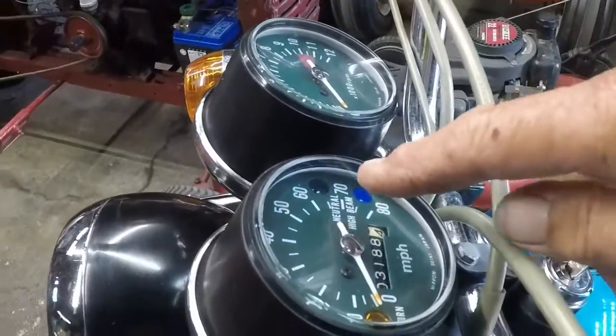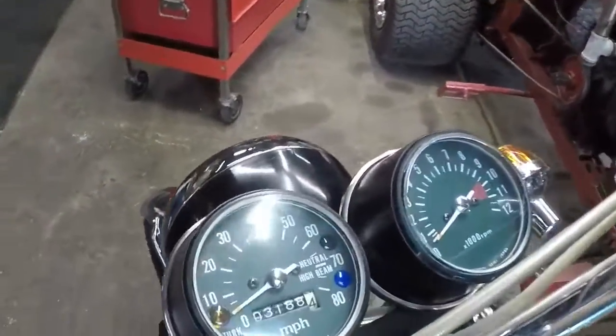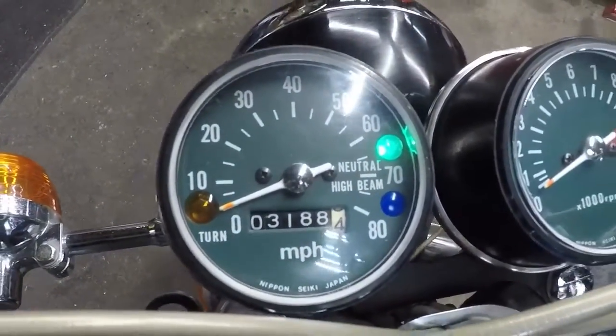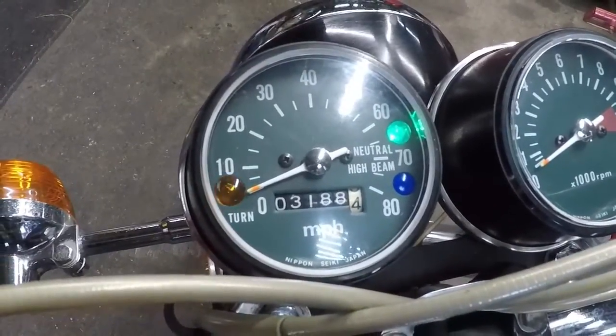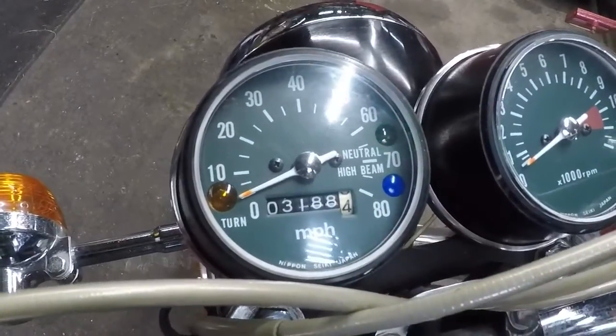I ordered bulbs. I now have a neutral light. I'll show you that. And I have my turn signal light as well. High beam's the only one that I don't have right now, so we'll get that.